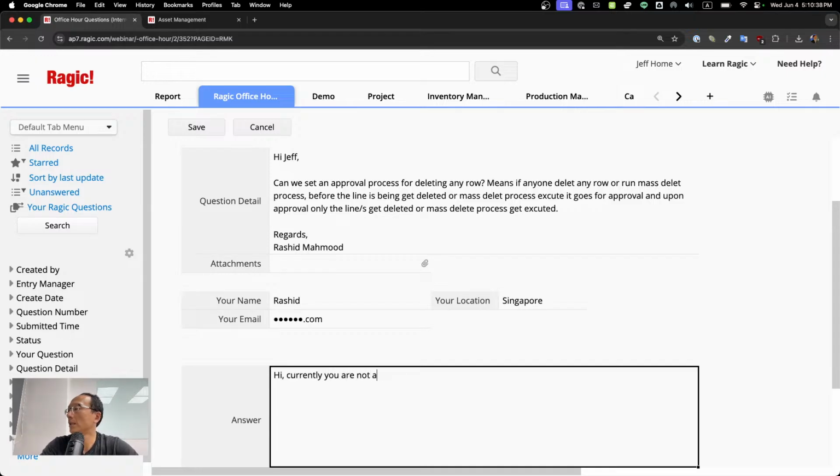You are not able to run approval for mass deleting records without writing JavaScript.